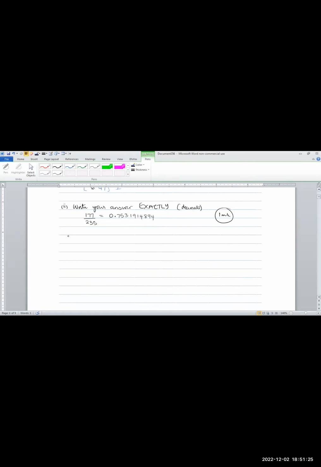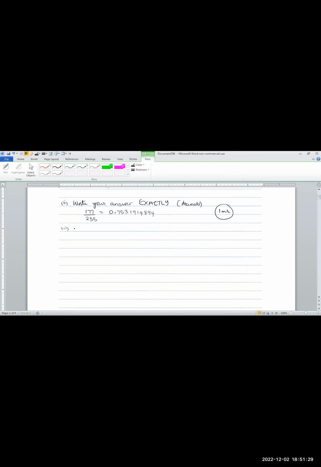Say, for example, 4 decimal places. Then they may ask you to write it as a whole number. They may also ask you to write it in standard form. So those are things that I'm going to talk to you about. So now that you do your question in fractional form, you write it exactly, then to 4 decimal places.